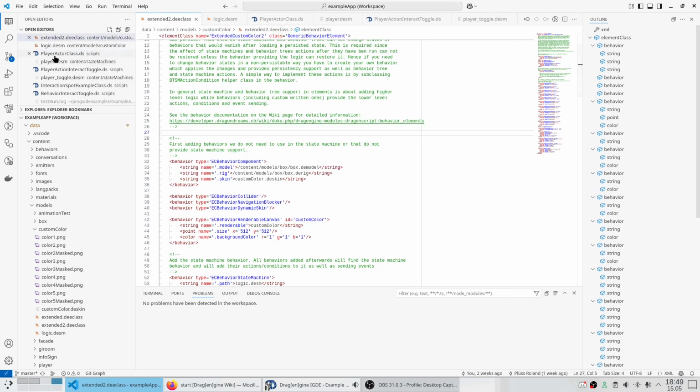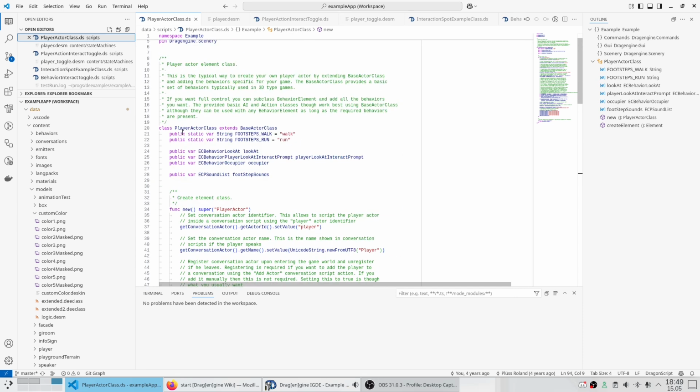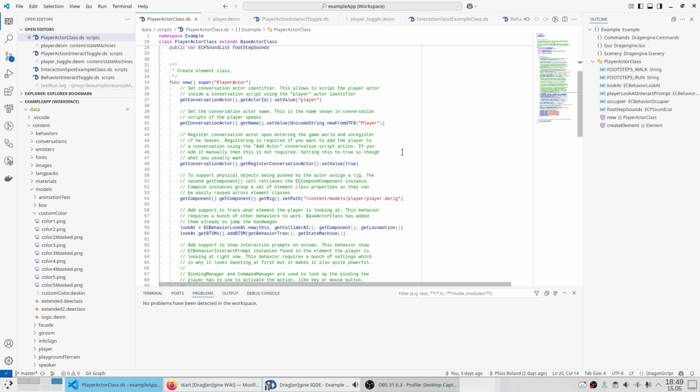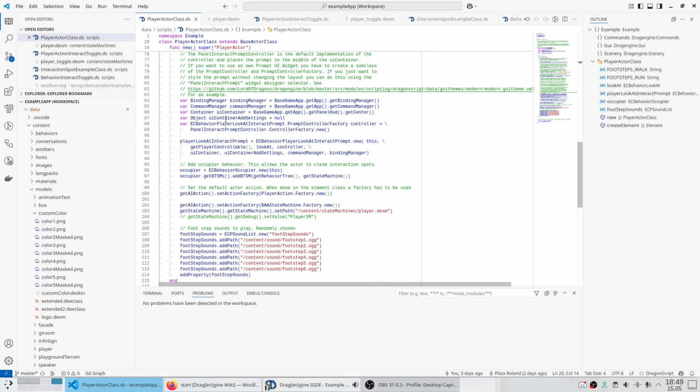And you can also extend this to the player. So I have used, for example, the player that I have also shown in this example has been driven now by a behavior tree and a state machine instead of script code. So in the previous example, I created an actor class. Here I still use a script class for this because a couple of things are not so easy to make with an XML class, especially some kinds of bindings. But in general, it would also work with a pure XML element class.